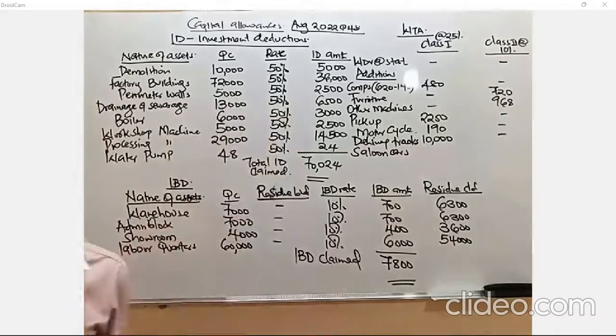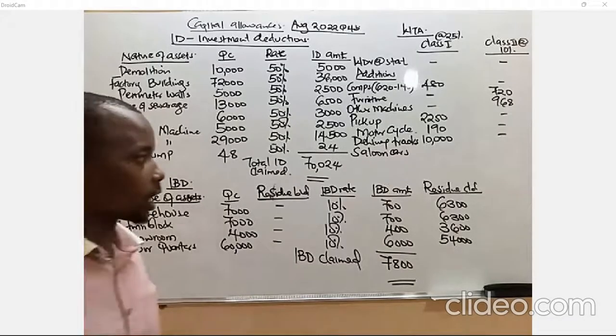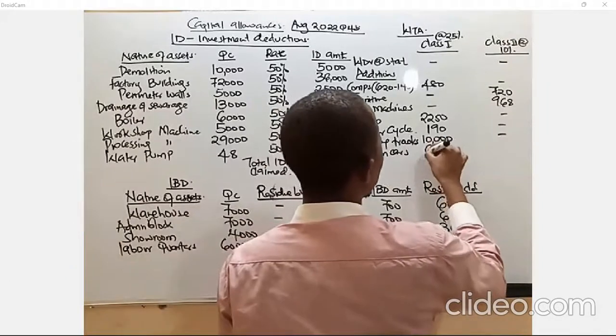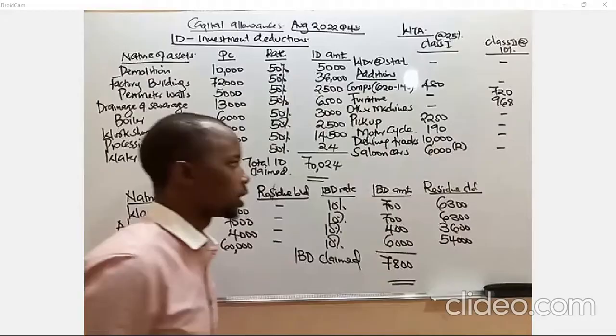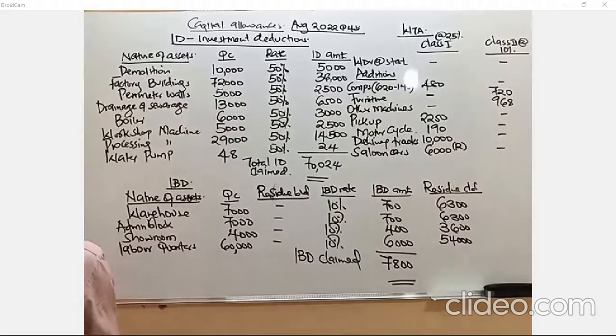Right? So you can see each was costing 3,600,000, but in our case, we are supposed to be restricting to 3 million. So here we are putting 6 million, and here we say we restricted. 6 million restriction, because there were 2 saloon cars. In October 2021, one saloon car was involved in an accident, and the insurance company was able to compensate a certain amount. We shall look at that.